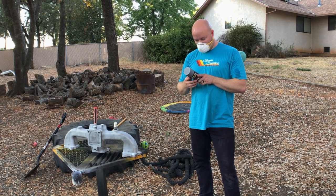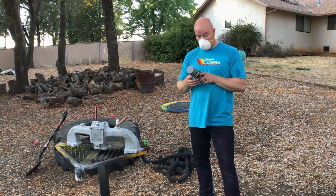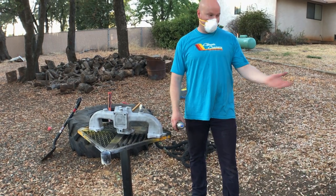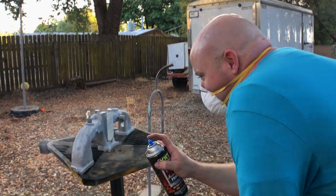Allow 10 minutes between each coat, 30 minutes before wet sanding or applying a VHT flame proof. Well, I have to wait 30 minutes before I can apply it. I'm an instant gratification kind of guy. A lot of you know that because I lifted my Landcruiser before doing any of the important stuff, so.